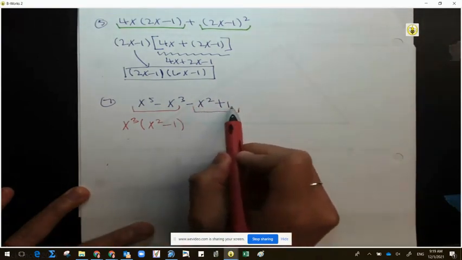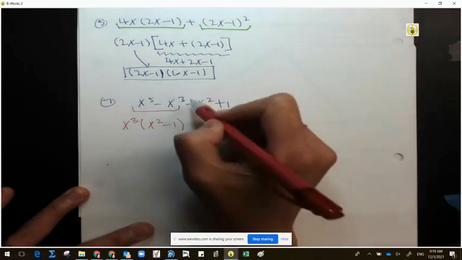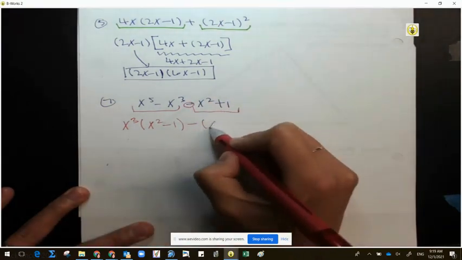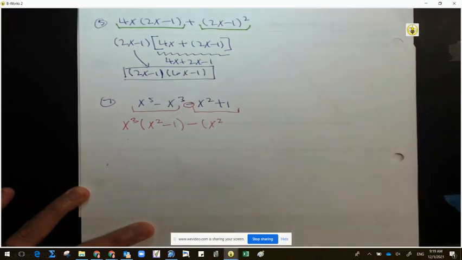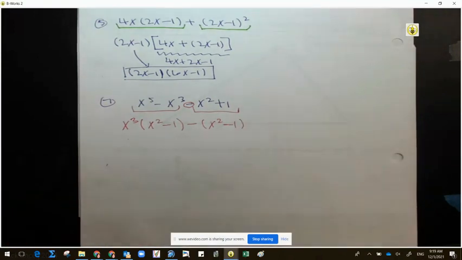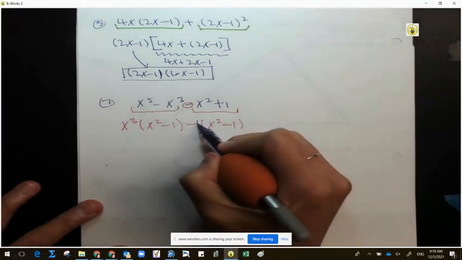Now, do I have a common factor on my next one? No. But this sign has to be factored out. So when I do, I get x squared. Should it be plus 1 or minus 1 if we factored out the negative? Minus 1. So then, let's put the understood 1.